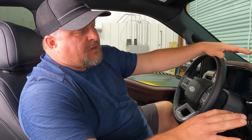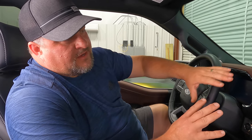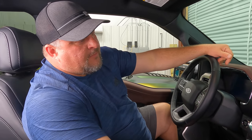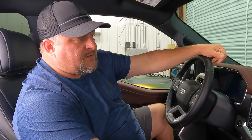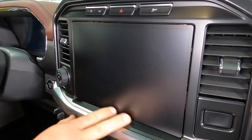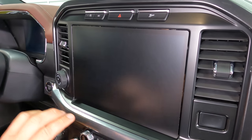I'm going to brag a little bit — I am the best at putting on screen protectors. This is perfect, and it's because I've been putting on vinyl products my entire life. We used to have a sign company. But I was really surprised at how easy this did go on using the soap solution — you can squeegee out the bubbles really easy. You're going to want to give this a day or two in the sun. There'll be a little bit of haziness in a couple spots but after a day or two it'll all go away. Anybody could do this in a few minutes and I like the finished product. Now I don't have fingerprints all over my screen. If you got french fry fingers you're still going to put a little grease on here, but it's not going to show up like it does on a gloss screen.